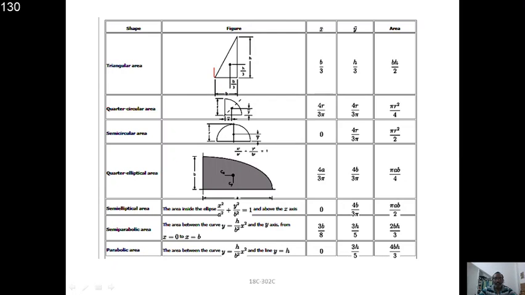So if I ask, if my origin is here, then what is the value of x bar? Then it is 2b by 3 because the total is b. Now if I am taking from this side, now it should be 2b by 3. Right? So remember that if my origin is like this, then the value is 2b by 3.